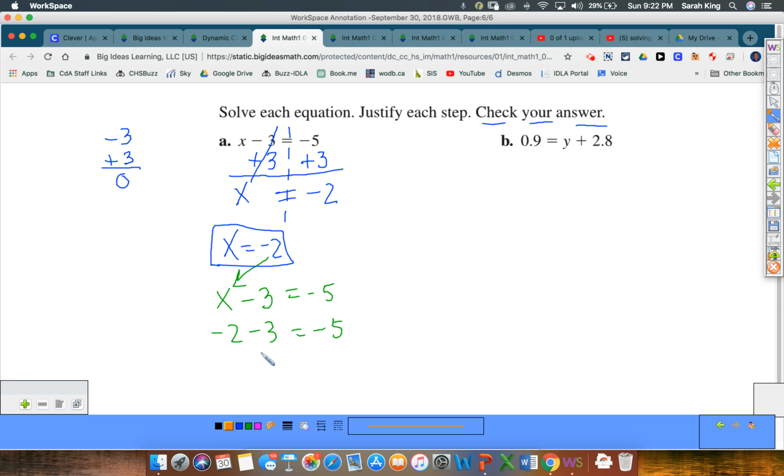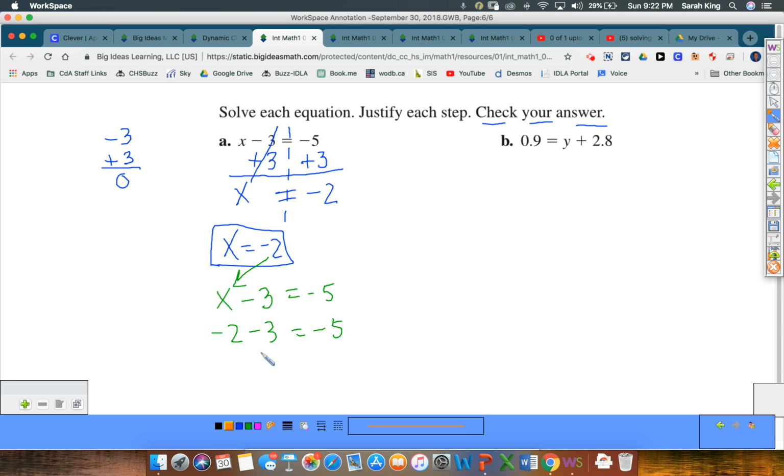Okay, next, let's do this other problem. Problem B, the second one that we're going to do here, just has some decimals, and the variable is on the opposite side. If I think about the two sides of our equal sign, they're kind of separated down like that. I like to organize myself by saying everything on this side should equal everything on the other side. So we do inverse operations on the two sides of our equation. This one is going to be minus 2.8, because it's positive. So I do the opposite of plus 2.8, which is going to turn into 0 on that side.